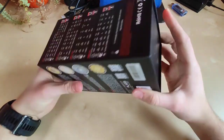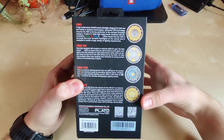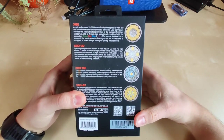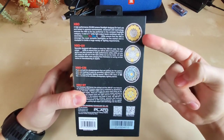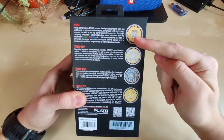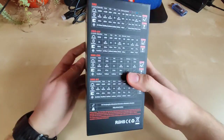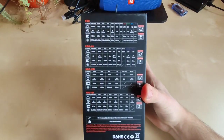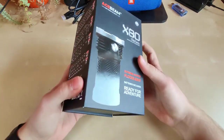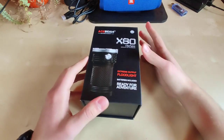The box is really neat, and well, here we've got different versions shown. So here is the UV, the CRI version, and the GT. Here is mine presented here. So white LEDs all around and the colorful LEDs on the inside. And here we've got obviously some specs for this particular versions. Okay. So let's wait no further, let's open the box and show you what is in the package.